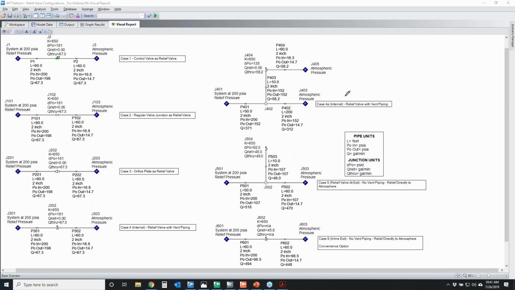Now, if you look very carefully, you can see that there's two flow parameters that I've added for each of these systems here. For junctions, there is a value called volumetric flow rate through junction and volumetric flow rate net at junction. Well, the volumetric flow rate through the junction is flow that is through the junction.